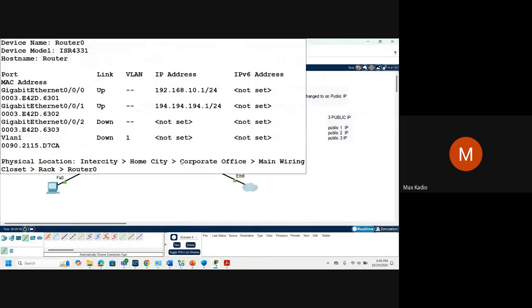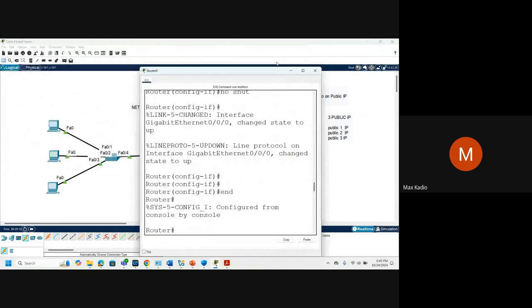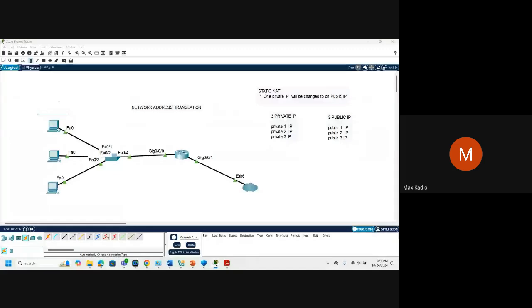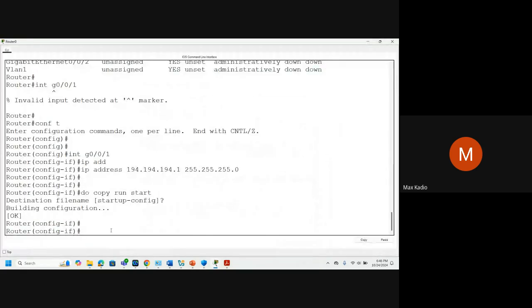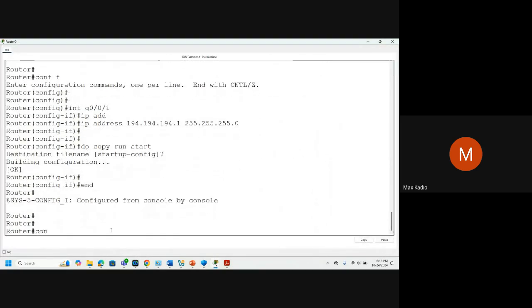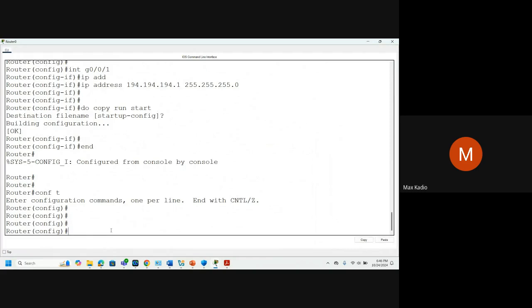Okay, so let us do a demo here with our guy here. Now I'm going to translate. For example, this guy here is 192.168.10.2. I want to change this one to the interface IP here, G0/0/1. So I enter conf t, IP NAT inside.